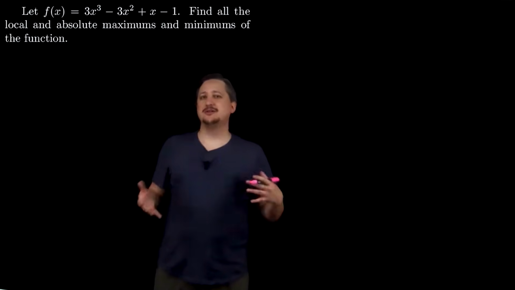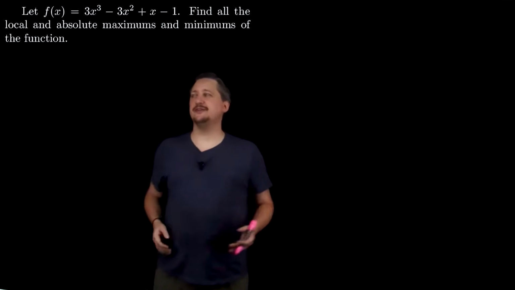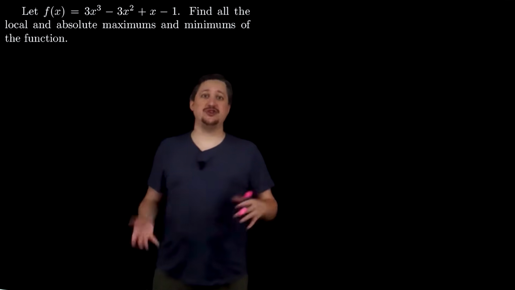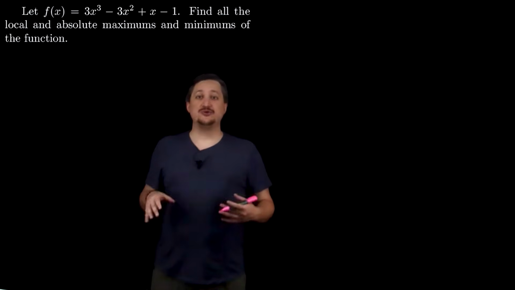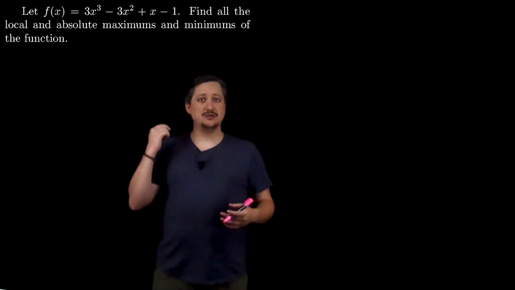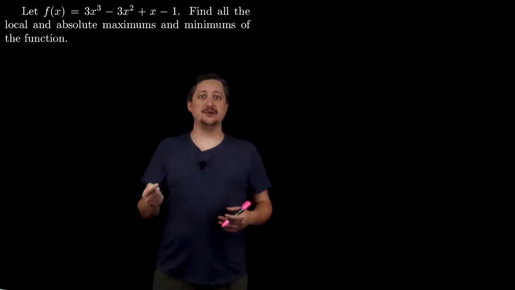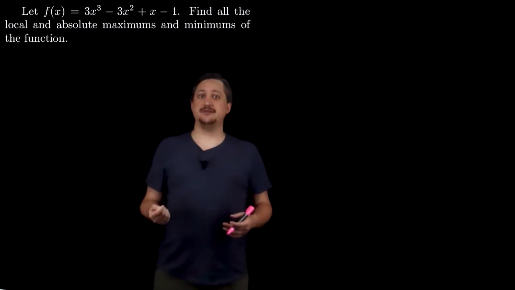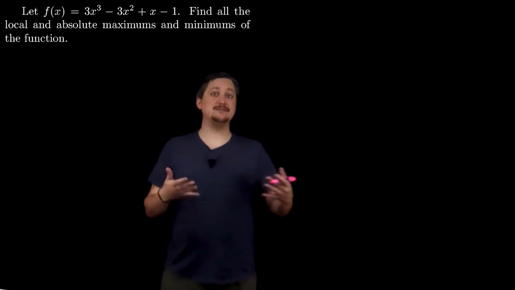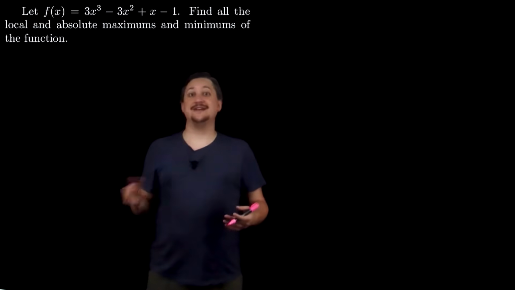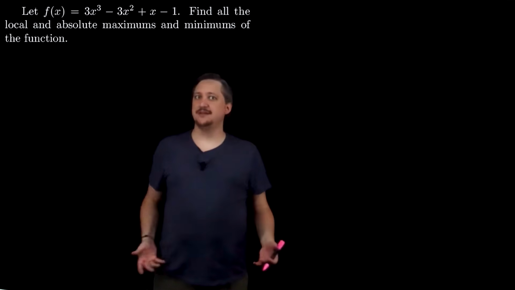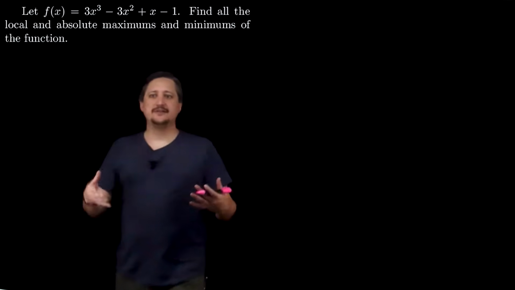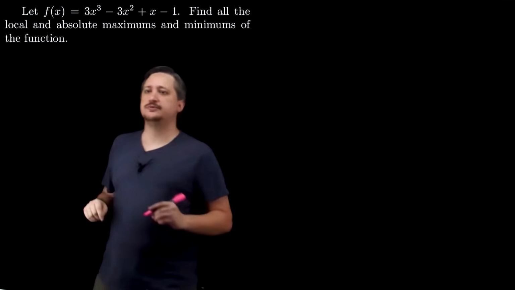But maybe a better or more accurate way of thinking about it is that it really occurs when the sign of the derivative changes, right? It's true that they do occur at zeros of the derivative, but not all zeros of derivatives are maxes or mins. They're the critical points. They might be, but if the sign doesn't change, then that's not a max or min, okay? With that being said, we want to start by taking our derivative.